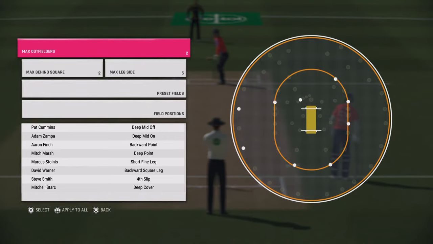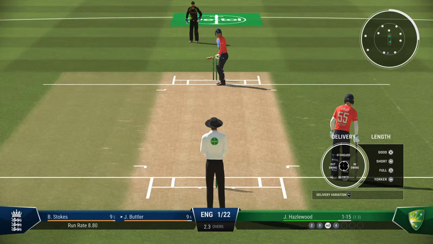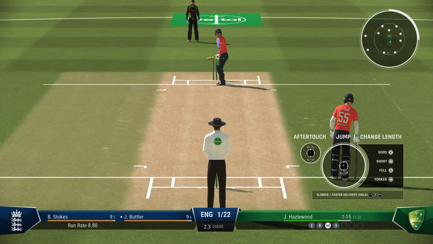Okay, I'm going to do one thing. I'm going to bring the fourth slip also back. A few moves made in the field. No, okay, that is a wicketkeeper. This is slightly different from how Cricket 19 is. So they're showing the wicketkeeper as well. It's my mistake. Let's continue.